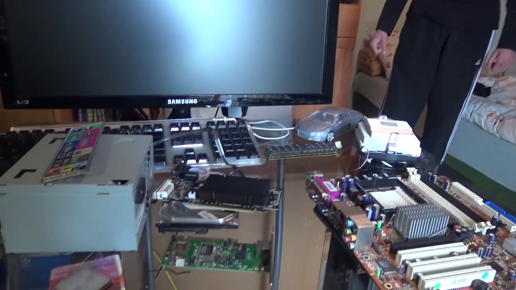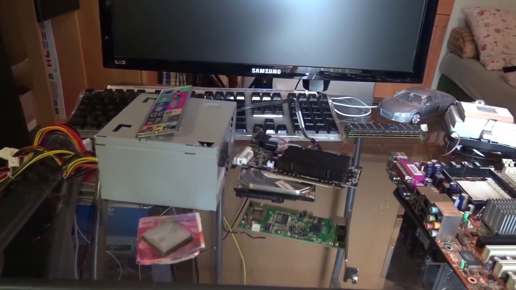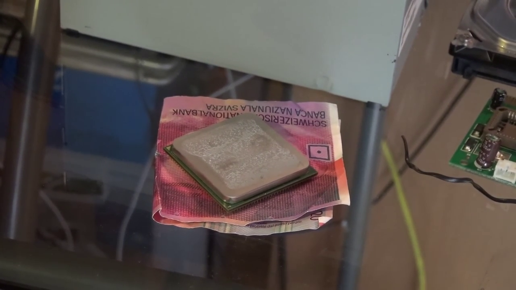So today we are going to build a hardcore gaming PC. Yes, with all of this. Yeah, high-end hardware. Of course. So, can you see this? Yes. Here, this is an AMD Athlon something. Yes, and it's beautiful. I have no clue about AMDs.